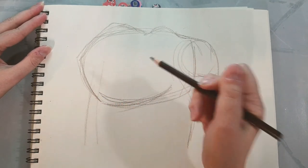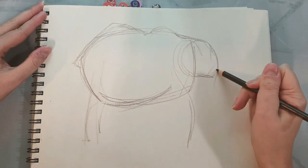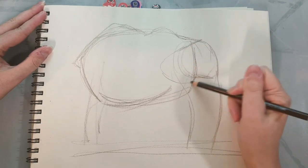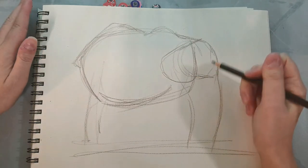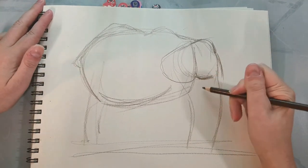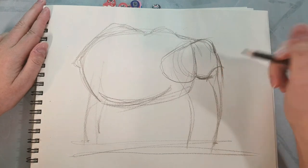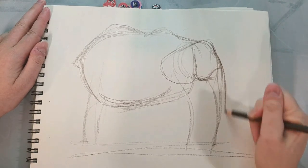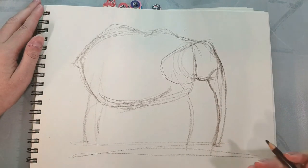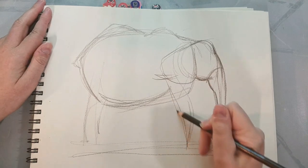Looks like the trunk goes all the way down to the ground — something to keep in mind. I'm sketching everything really loose, just exploring the forms. For today's exercise, I intentionally avoided doing household pets. I don't think I included any birds. I excluded household pets because that is my crutch — if I'm going to draw animals, I always draw cats and dogs and lizards. I wanted to draw things I don't draw a lot, because this is practice for me.